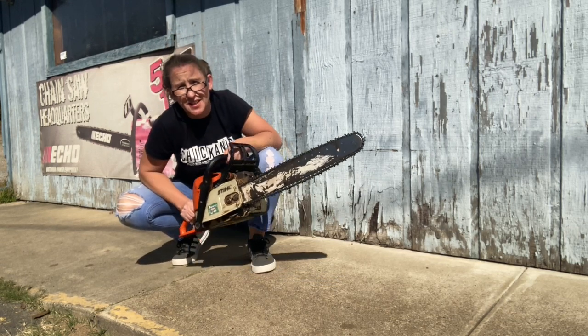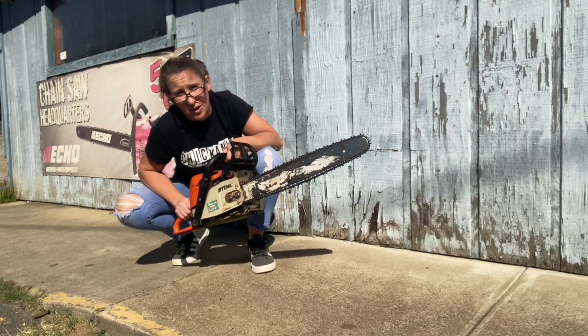Let me tell you why this customer got screwed with this running saw. It's a Stihl — it did take a few pulls to start, but it runs, and for all intents and purposes, if I was doing a quick sale with somebody, I would think this is a good quality piece of machinery and I would probably buy it. But I know about some of this, so I would go ahead and go a little further checking things.